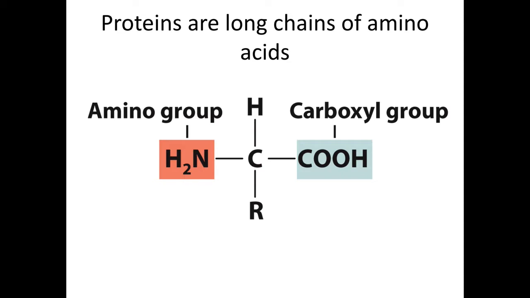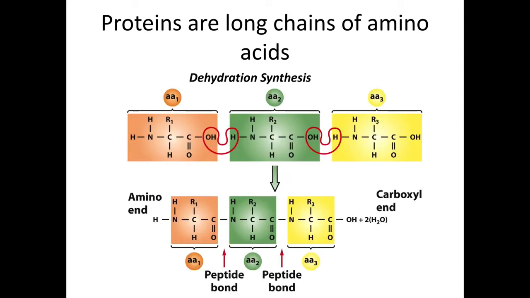Now, in the same way that nucleic acids have a 5' to 3' polarity, so do proteins. In fact, so do amino acids individually. Amino acids are basically comprised of this particular structure. There's an amino group on one end, there's a carboxyl group on another end, and then there's a critical side chain which actually determines what type of amino acid a particular amino acid is. But it's the amino group on one end and the carboxyl group on the other end that establishes a form of polarity in the long chain of amino acids.